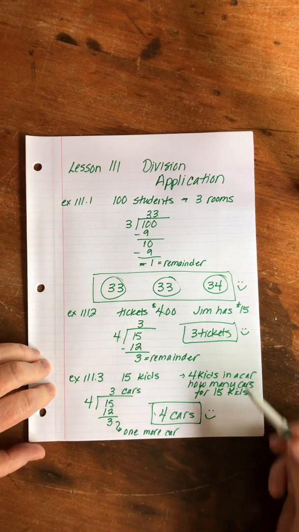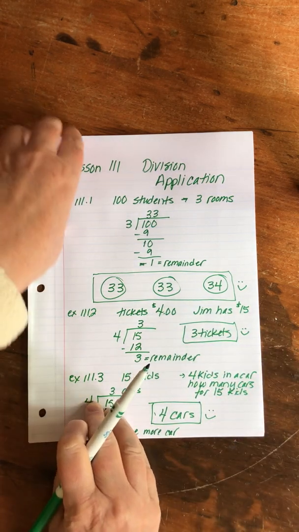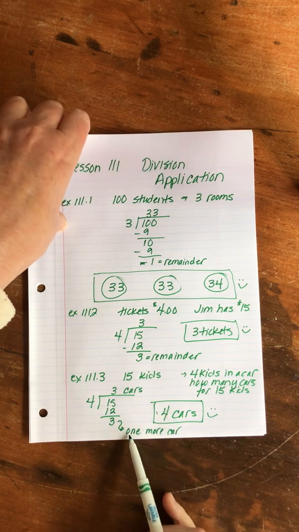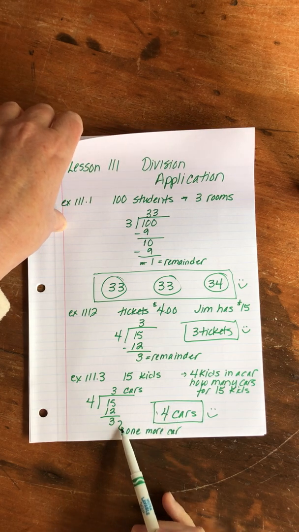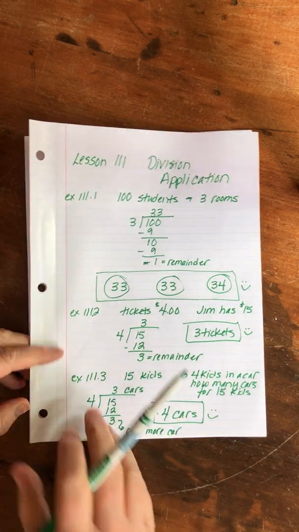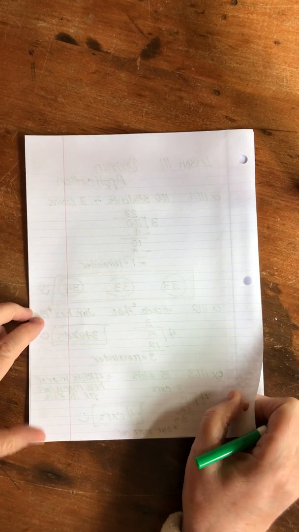Right? So this one we have to round up. Here we had to round down because they won't give you a movie ticket unless you have the full amount of money. And here we had to round up because these kids get to go to the fair even though there aren't enough to fill in the car. I would say that one of them should invite a friend to make it full, but that's not the point of the problem. That's a different issue.